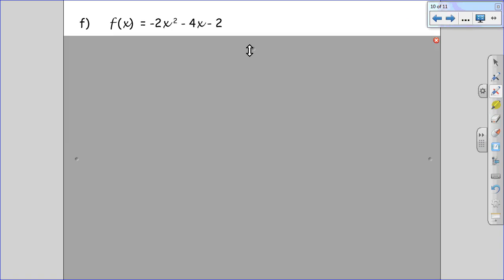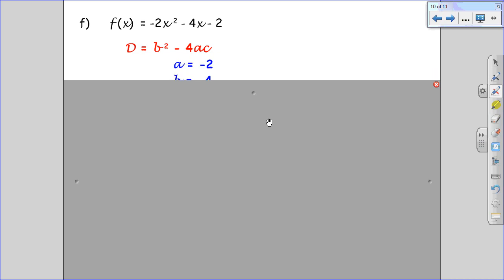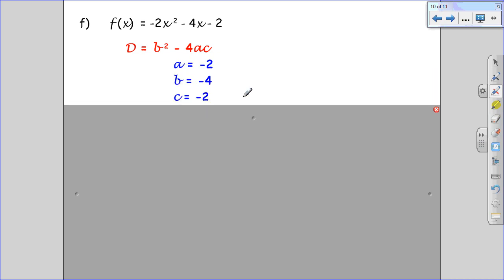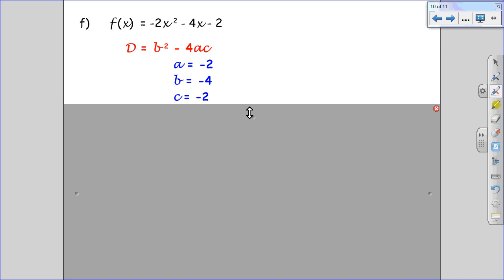And finally, one more to practice. The a value here is -2, the b value is -4, and c is -2. I always start out by writing those three values out, the same as I did with the quadratic formula. That way I'm drawn to it and I don't make a careless error. And if I did make a careless error identifying them, the teacher marking my work might realize that and give me part marks.